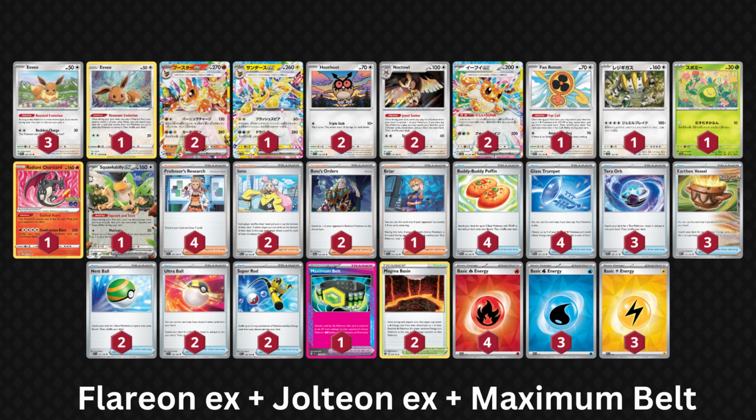You could always swap in Prime Catcher as your A-Spec while adding Fezandipity for more card draw or Ursaluna as another attacker, but whatever you do, the fact remains the same. Flareon EX won't be a Tier 1 or Tier 2 or maybe even a Tier 3 deck, so keep your expectations low.